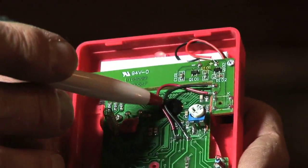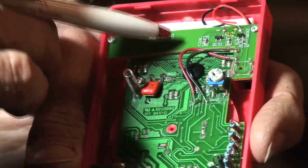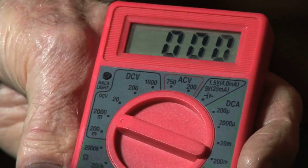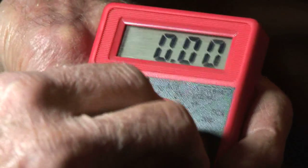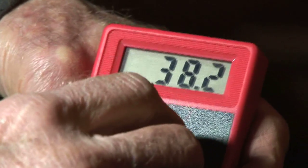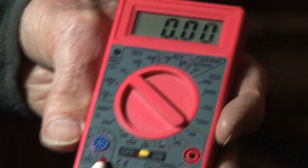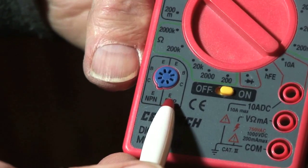The integrated circuit not only measures voltage and current, it also works through these leads that go up through here and puts power on the digital display. So there's only one integrated circuit in this module and it does all of the digital work, all of the analog work, and measurement work. At the same time, it can actually measure parameters of the two major kinds of transistor: the NPN transistor and the PNP transistor.